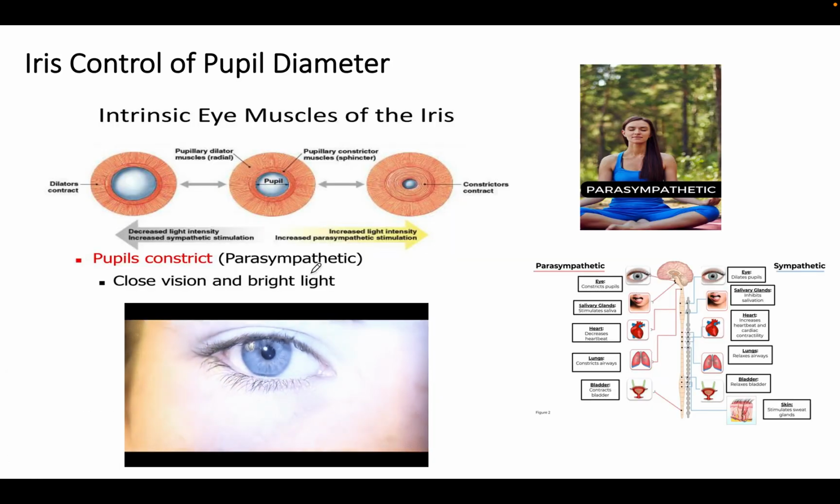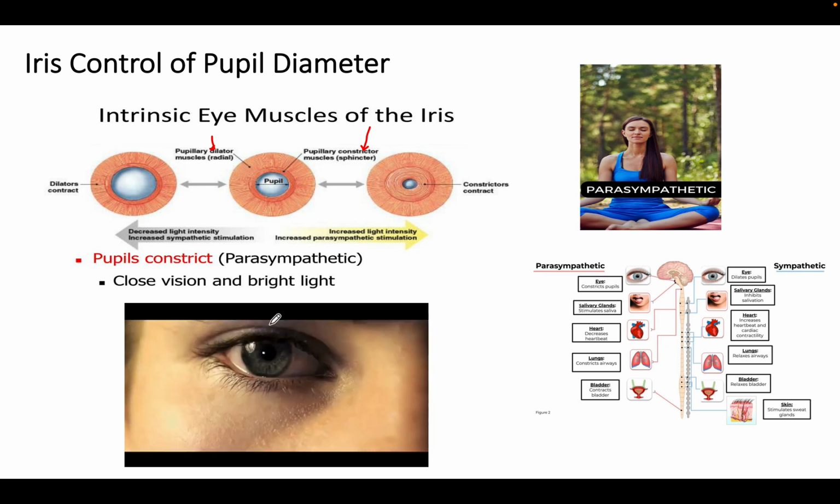All right, so here are these muscles that we can see associated with our iris. We said that there are ones that dilate the pupil and ones that constrict it. Here we see our dilator pupillary muscle, and here we see our constrictor or sphincter pupillary muscle. Whenever these contract, the radius or diameter of our pupil is going to either get larger or get smaller.